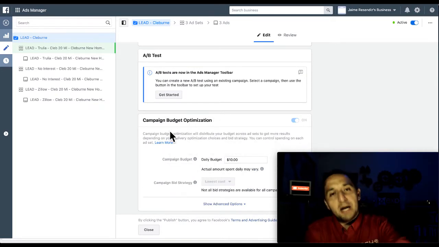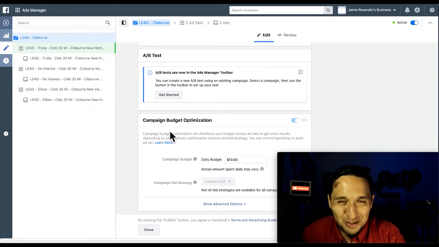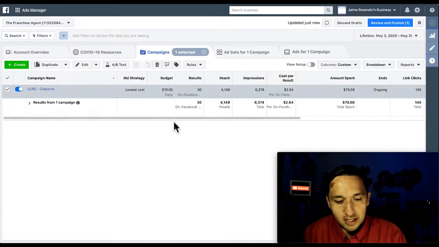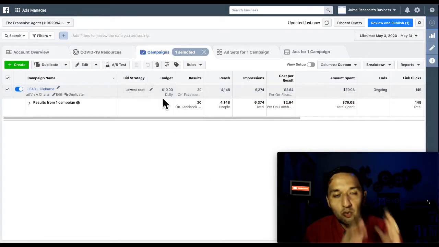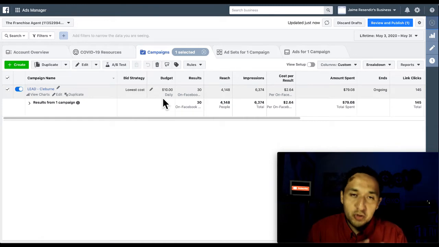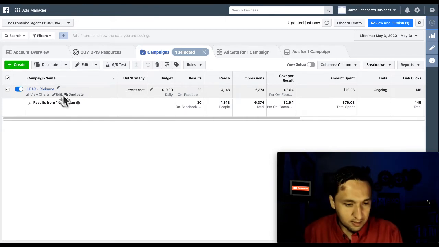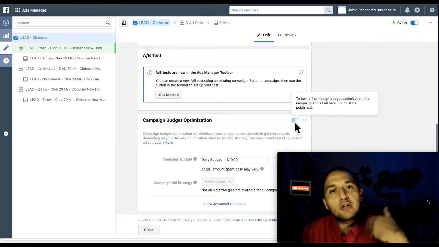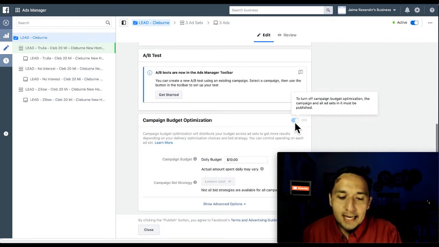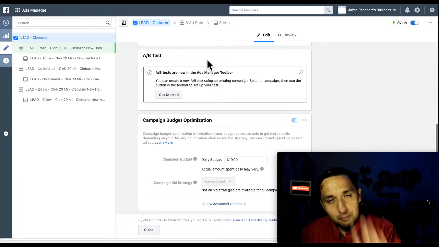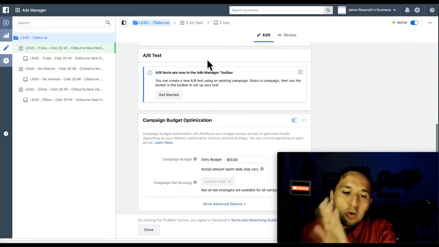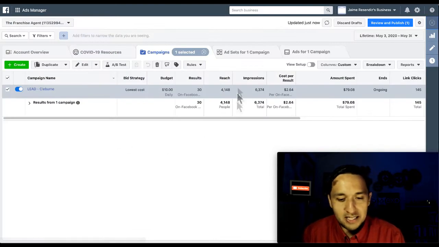optimizing from the budget side. I'm optimizing from the campaign side, meaning that I select the budget from the campaign. Let me X out of here so you see I'm selecting the budget right out front. If you don't select this little button that you saw right here, and that is off when you're creating your campaign, then you don't select the budget from the campaign side. You're selecting your budget on the individual ad set, and you'll see what that means here in a little bit.